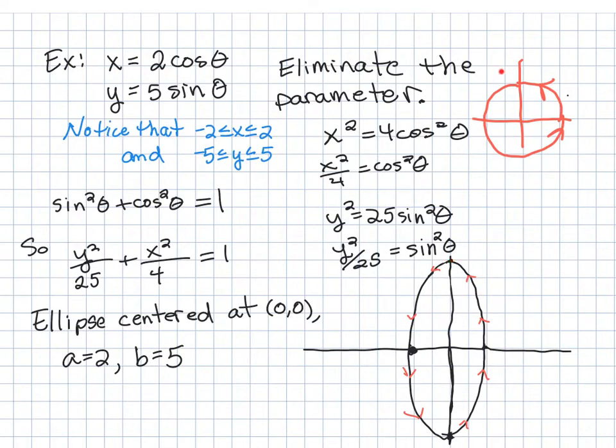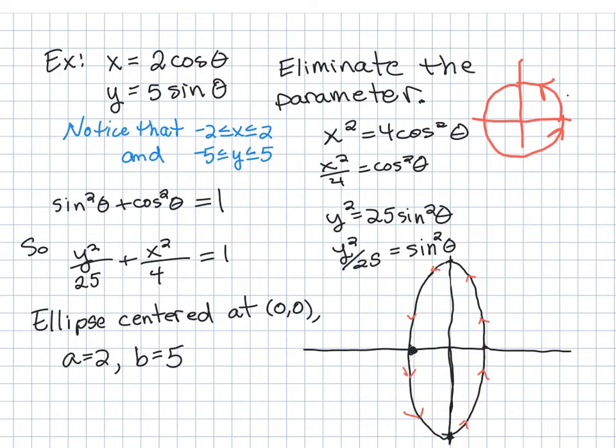When we rotate through quadrant 2 for those values of theta, the x value will go negative and the y value will go back to 0. And we're going to get this bit of our graph. When you're plugging and chugging, you'll get that. But what I wanted to point out is your orientation. You're rotating around this ellipse in this direction. That's where those arrows come from.